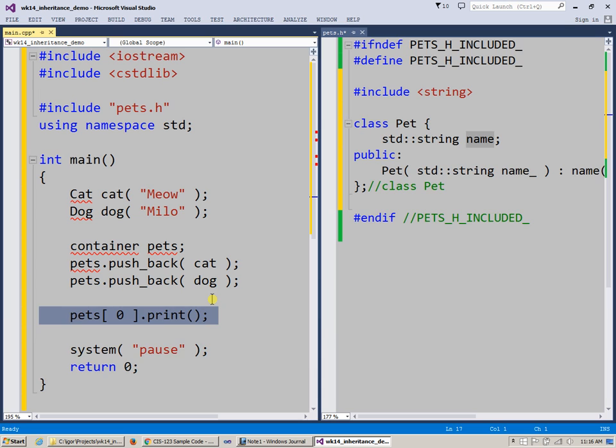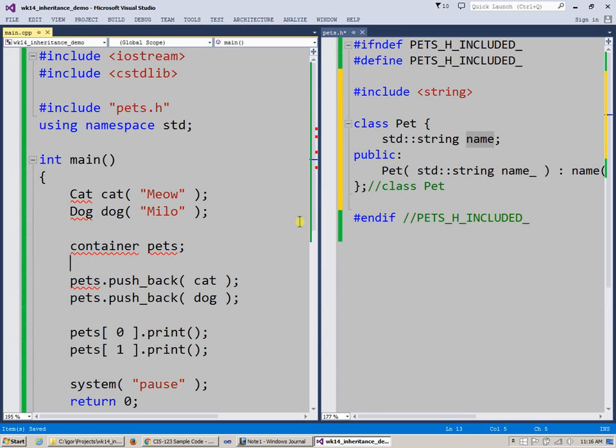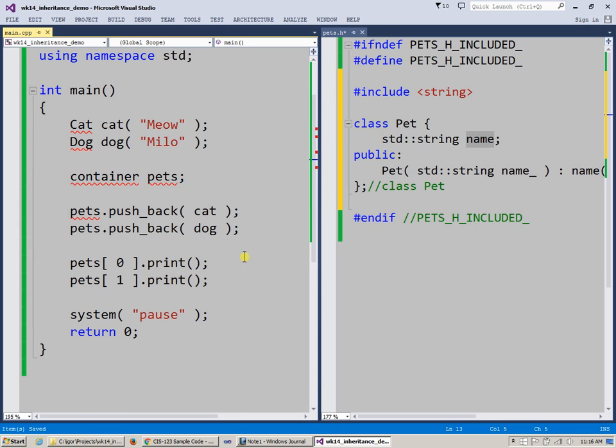And be able to, this way, regardless of what the type of the pet is, go to individual pets in this container of pets, which of course will have indices. Like when I push back the first pet into this container, its index will be 0. When I push back the second pet into this container, the index will be 1. So essentially, if I can write some code that looks like this, this is what we would describe as polymorphic behavior.